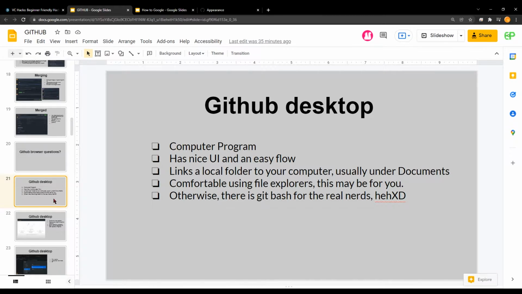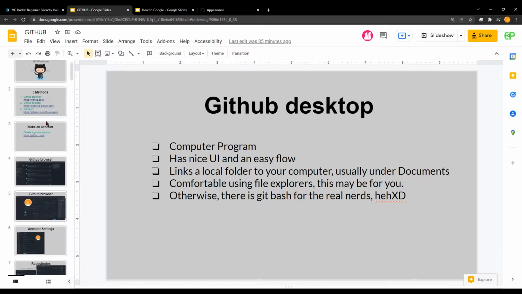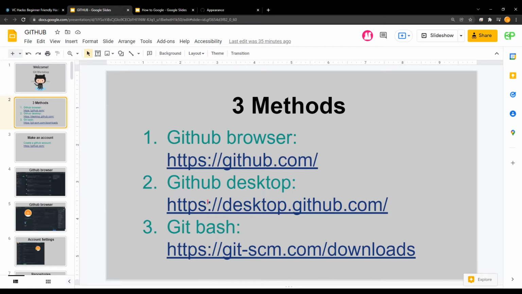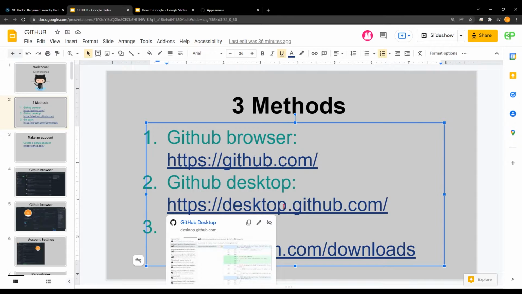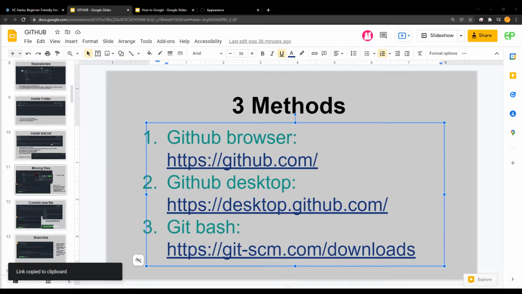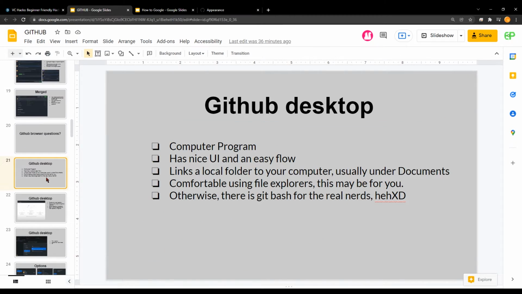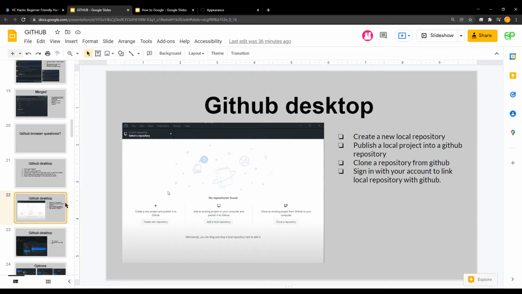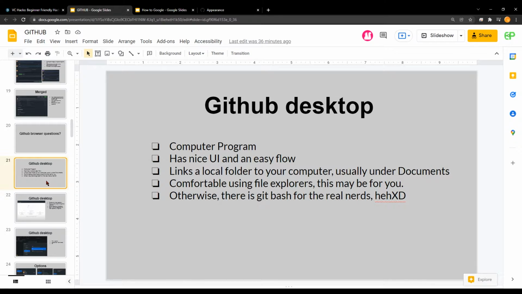So just to go back real quick, for those who want to follow along, go back to this link here, desktop.github. Let me paste that in resources too, just for easy access. You can go ahead and click that link, and I just downloaded that for Windows.